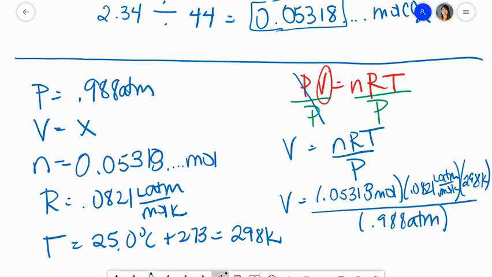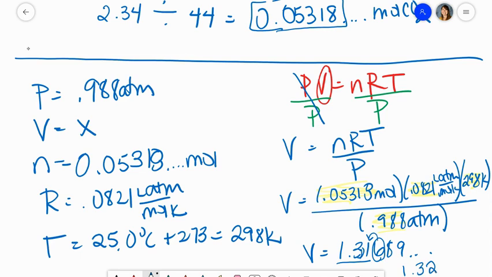So in my calculator, I'm going to have this value for moles, my R value, my temperature, and then I'm going to divide through by my pressure. Go ahead and do that calculation, and let's see if you get the correct answer. 0.31689, and it keeps on going. If I go back to my original values, I was given 3 sig figs across the board. So if I look at my first 3 digits, 3, 1, and 6, I do have a 6 after them, which tells me I need to round up. So my final answer is 1.32.